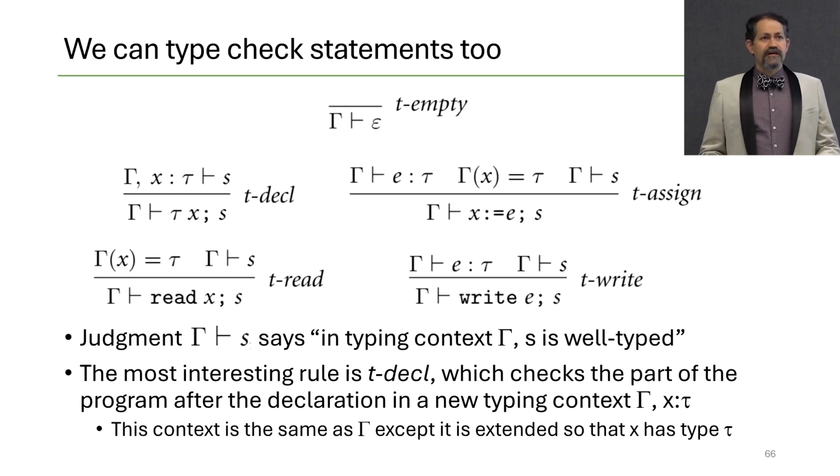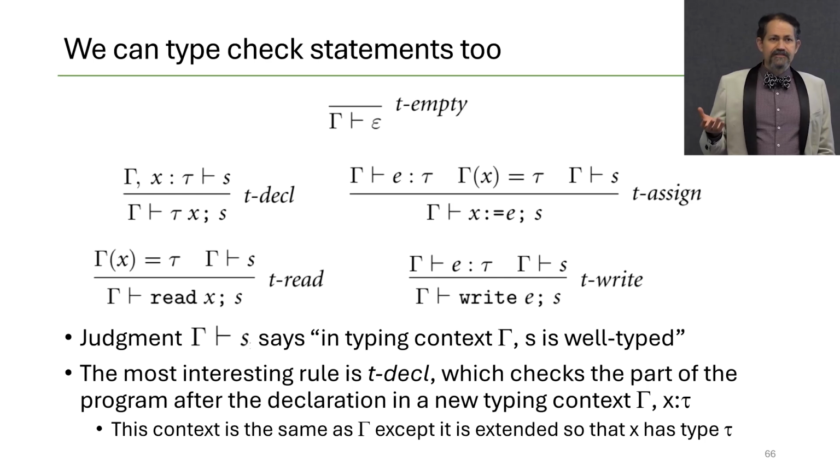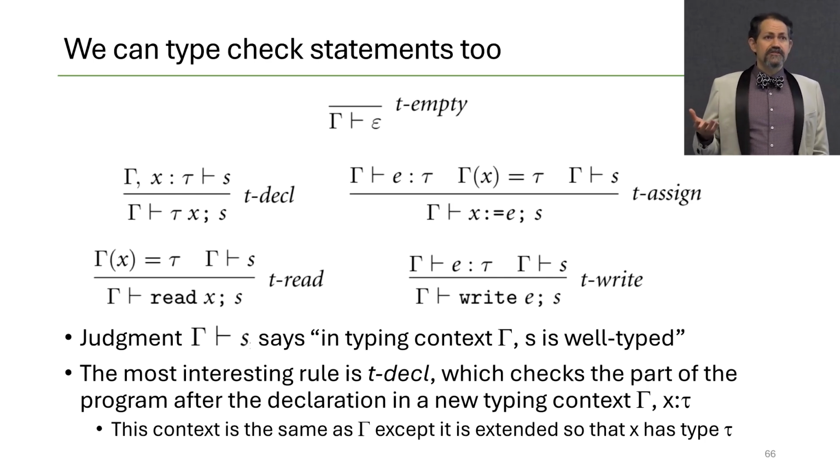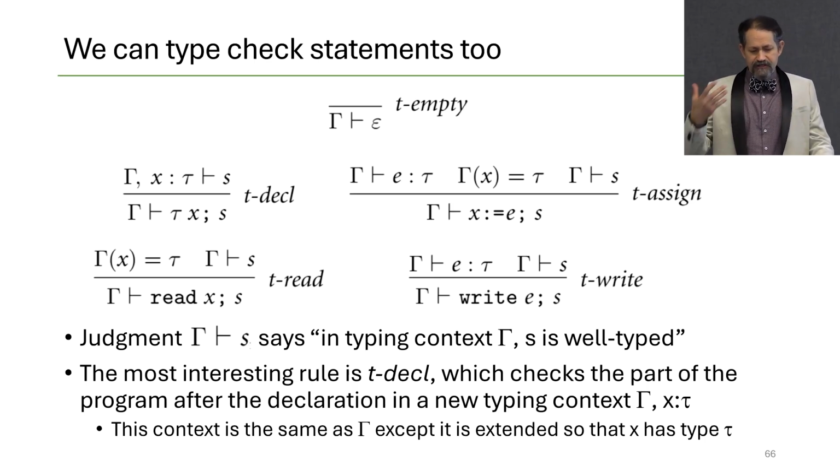I've also written read and write expressions. Here read checks that x has some valid type. We assume read knows how to print both integers and floating point numbers, but we would like the sub-expression to be well typed. What this is really checking is just that x exists in the context. And so this is making sure that it's really doing what we call binding analysis. It's checking that x is bound in gamma. For writing, we similarly check that the sub-expression e is well typed. That means if there's any errors in computing e that are due to type errors, we'll detect them at type checking time. Otherwise, we just go on and check the rest of the statements that come after the write.